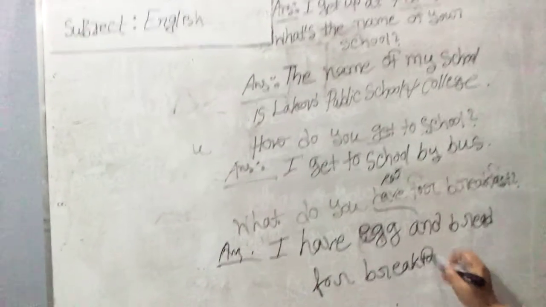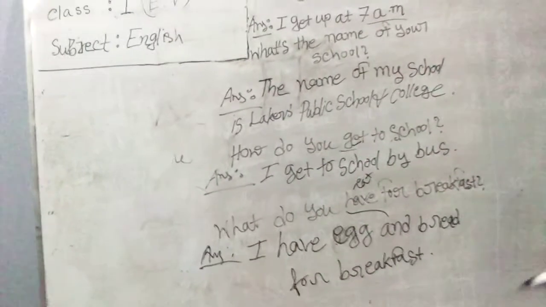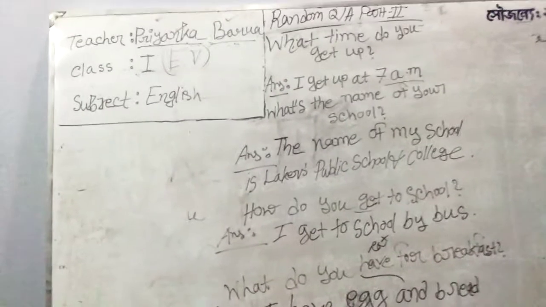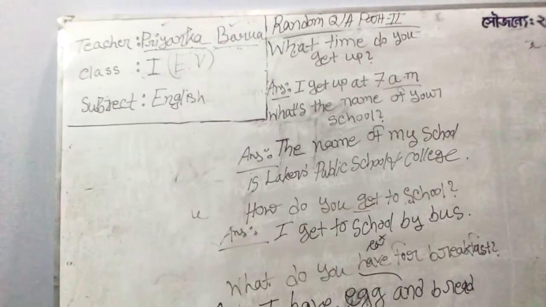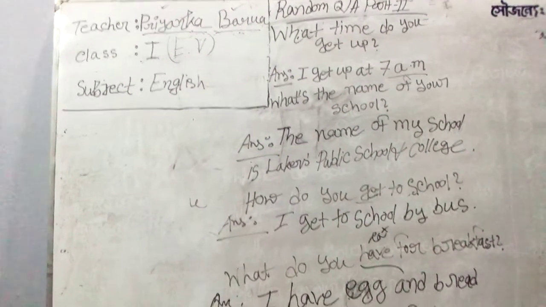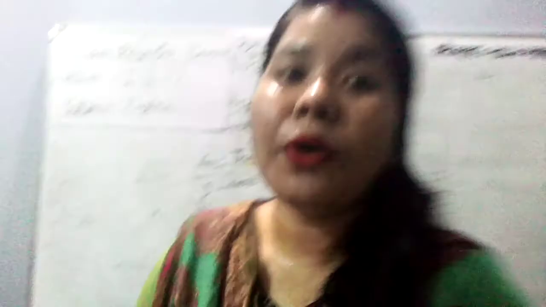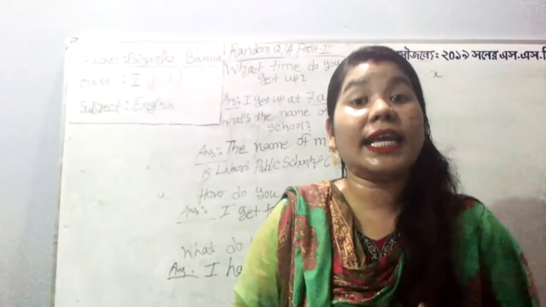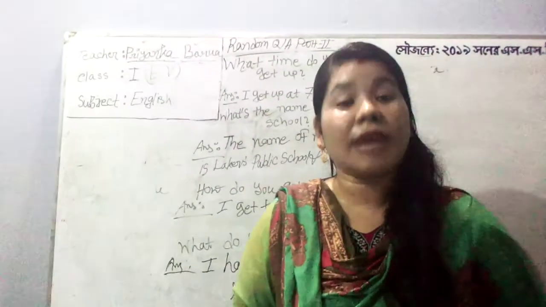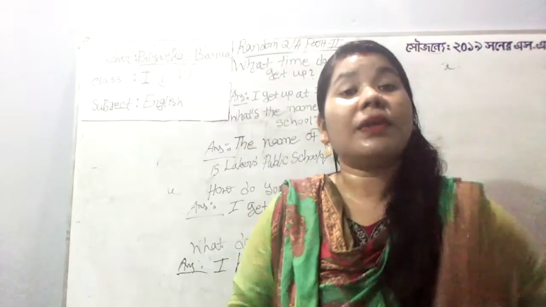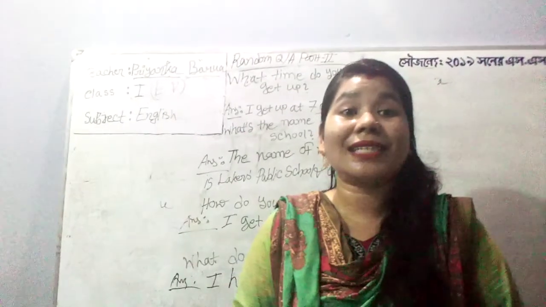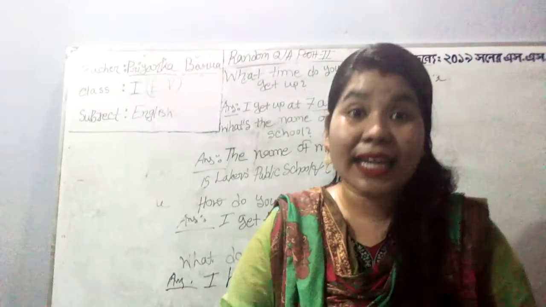Okay, babies. So here see, in every question I have answered in a complete sentence. Okay, babies. So that's all for today. I hope that these are the random questions that you will be asked in your day-to-day life, and I want you to pronounce the answer. I want you to answer such questions in a complete way.